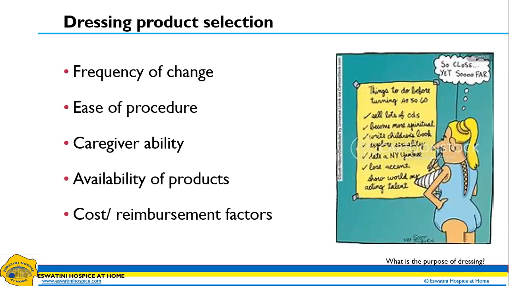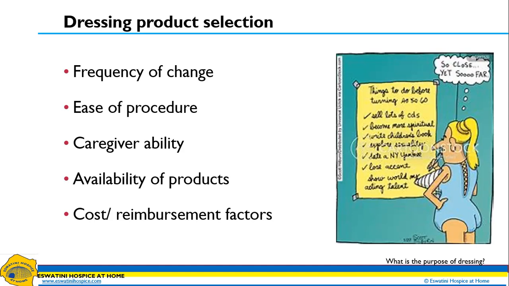So every time we're talking about dressing, we will have time to select the product that we're going to use for dressing. Some of the things that influence what to use for dressing is the frequency of change. Certain dressings are required to stay for 48 hours, 72 hours, and some will be on an 8-hourly basis. So it depends on the frequency of change, so we can know how frequently the caregivers or we as clinicians will be available to change the dressing.